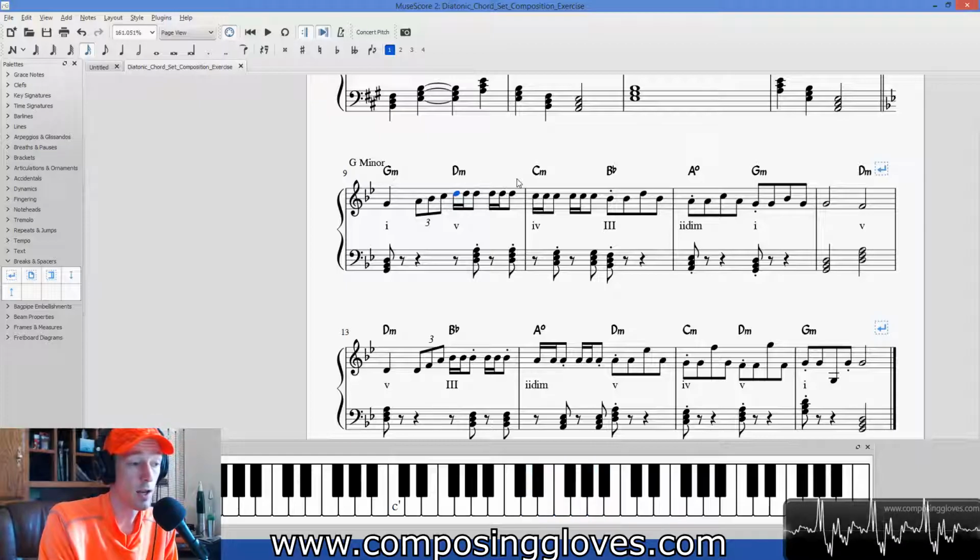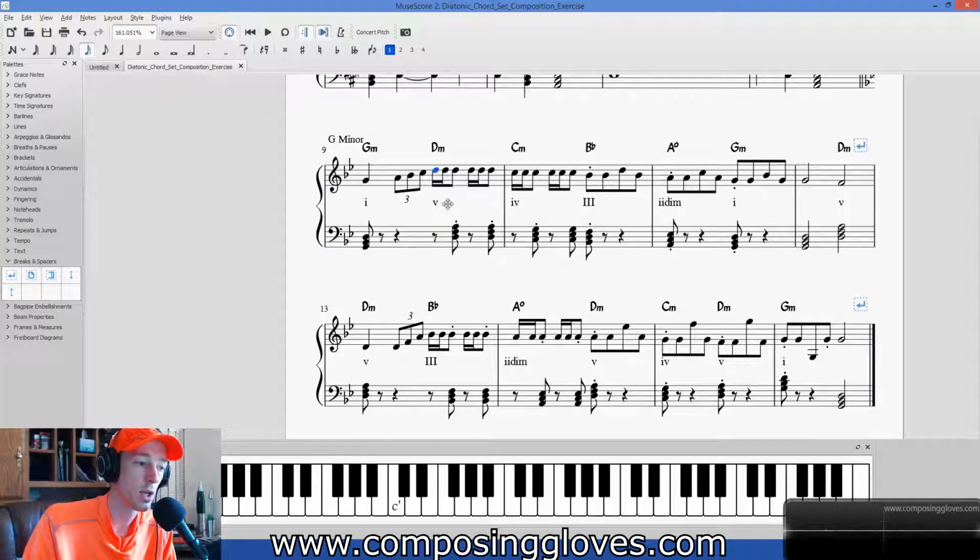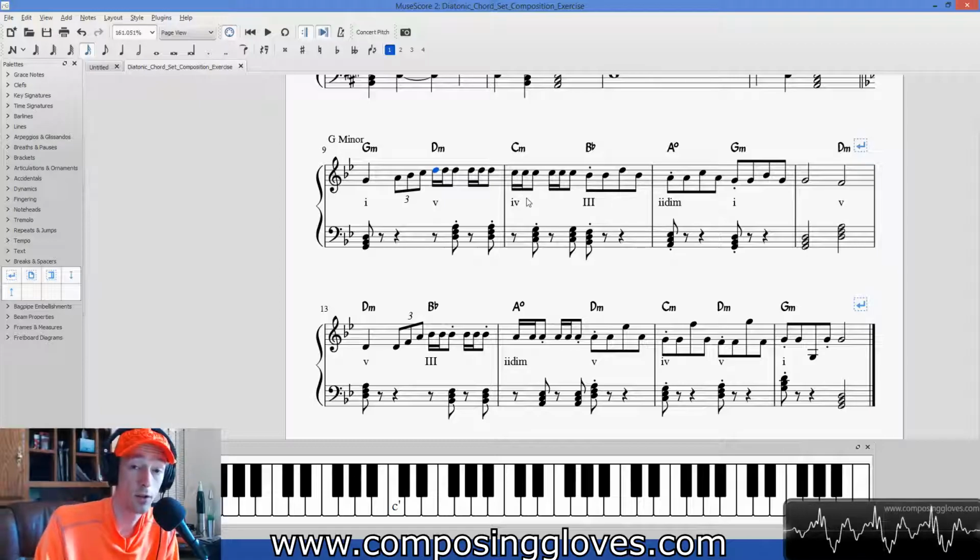And the reason is 1-5, I mean, if you can do a 5 at this point in your education on music theory, it's a really safe bet. So I'd go with 5 most of the time if you can manage it. Later on, you'll begin to look for other things to do. But when you're starting out, just go with the rudimentary stuff. Get really comfortable with it and then move into the more advanced things. So say, okay. And then a 4, another standard move.